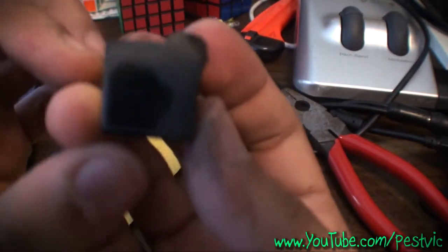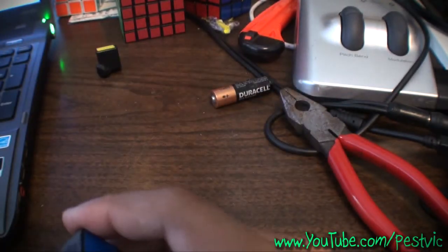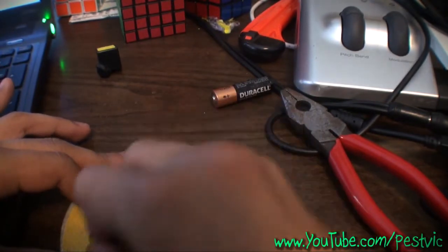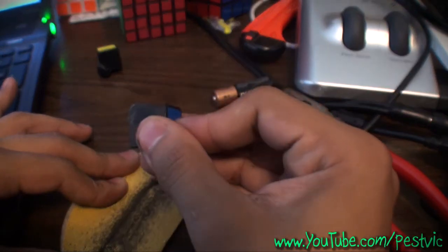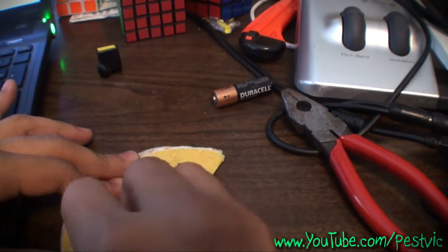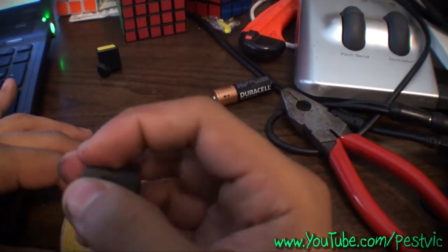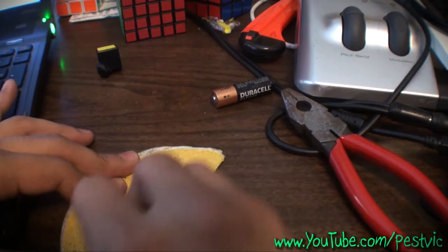And that was that. See? That one's smooth. Don't worry about it looking really horrible, I know it does. It'll get buffed out when you have your finer grits and your polish and whatnot. You want to work on the corner first, and then you'll feel it come down. Once you feel the rest of the cube start getting shaved down with the corner, that's when you know you've hit it flat. So work on that side a little bit more where it's flat, and then you should be okay. But, okay, now I'm working on the third side.